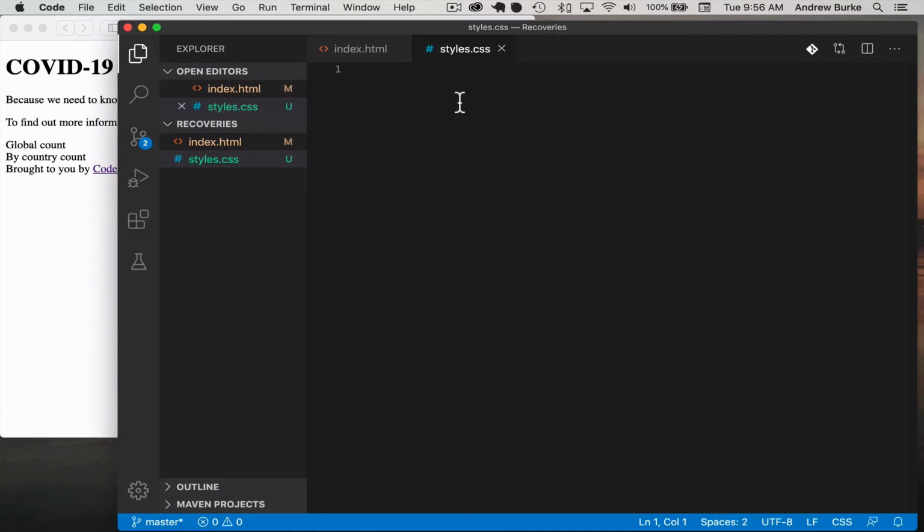So h1 is a tag, and you can refer to tags simply by typing the name of the tag in. Okay, so if we were going to change all the p tags, it would look like that. But in this case, it's h1. Then that's what we're going to change. And then right after that, we put curly brackets in. Okay, so these are curly braces. They're just above the return key, probably on your keyboard. They're the shift version of the square brackets.